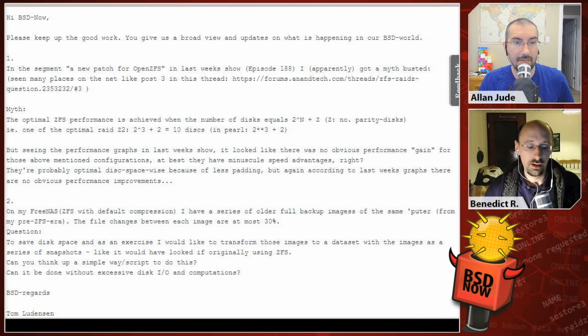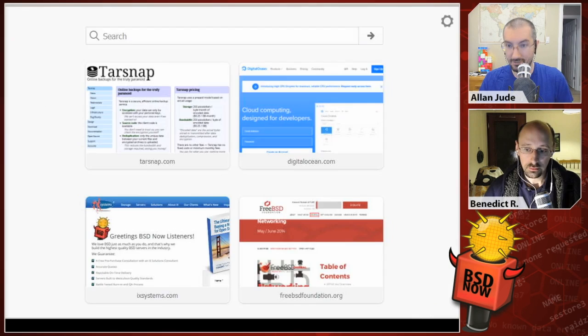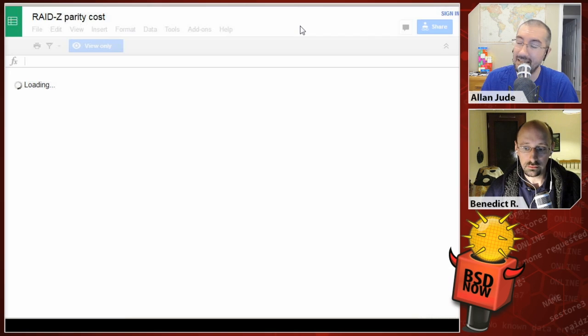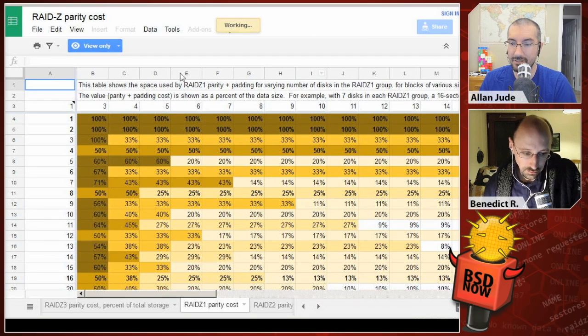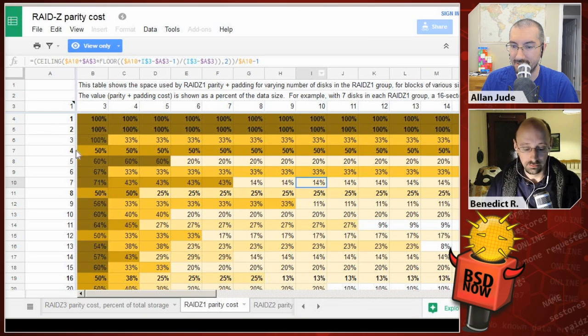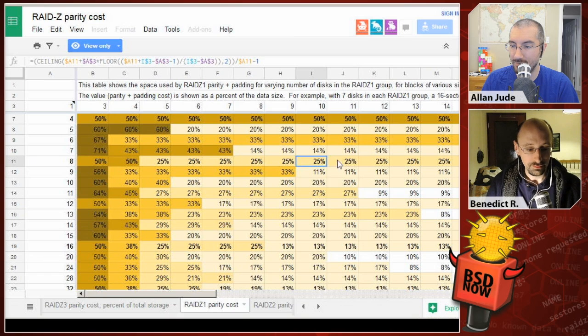The other thing that messes up this generic myth is compression. Because LZ4 is so good now, and we use it for basically everything, it means that the blocks are almost never exactly 128K anyway. And so then all that math that the myth is based on doesn't even make sense. So here's a RAID-Z1 chart, and you can see with, say, 8 disks versus 10 disks, and then you have your block sizes here. You can see with, I think, 8 kilobyte blocks, you're pretty much 25% waste always. Whereas if you, which one's which, sorry.